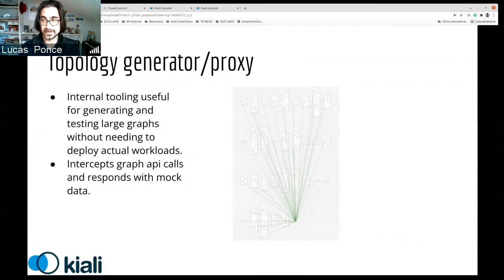It's a topology generator proxy, an internal tool that you can use in the project to mock some of the graph queries. You can run a Kiali version that intercepts some of the graph API calls to simulate a pretty large cluster. That is pretty useful if you want to test new layouts, or the new instruments that we are working on in the graph area.